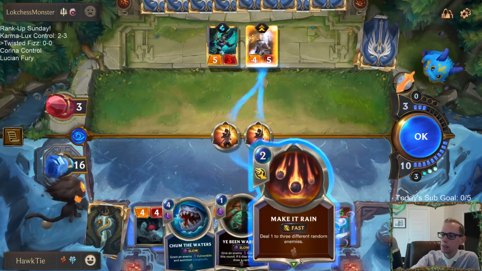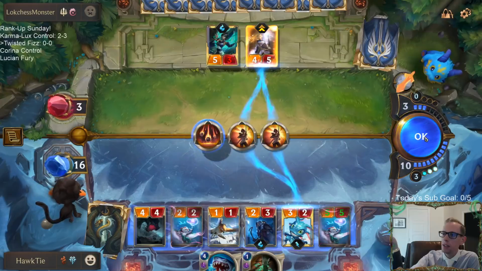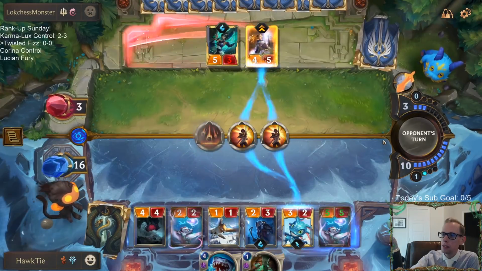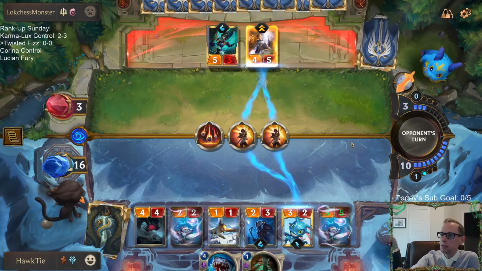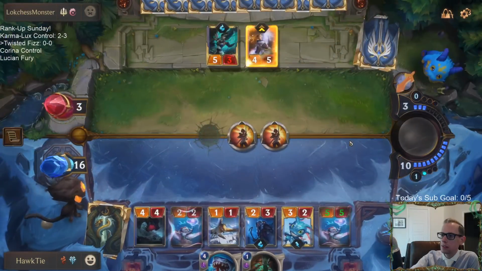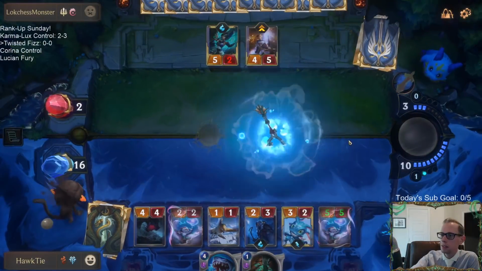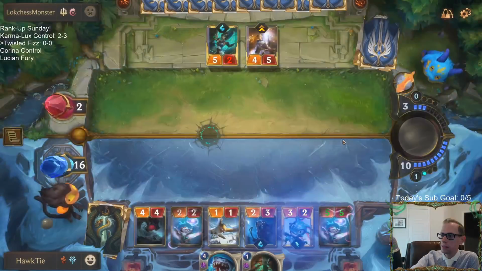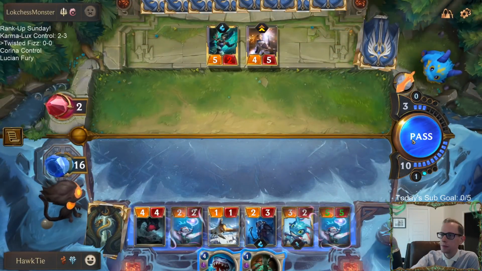Really? Why would they cast that on Fizz? Like, what are they doing? Literally your target, like anything else. What are you doing targeting the Fizz? Just counter both of those.